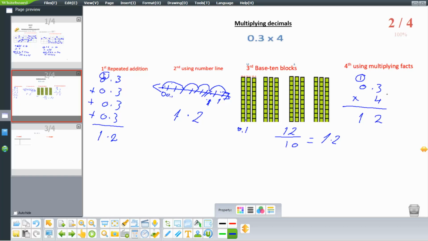And here, how many decimal places? Here we have one decimal place, so we are going to count to put the decimal point. So one decimal place, it means we are going to put it after one digit. So 1 will be here. Okay, so it will be 1.2. Okay, let's complete.